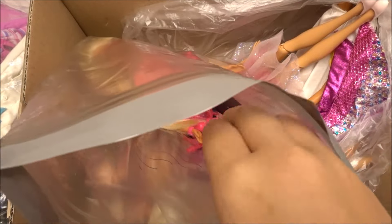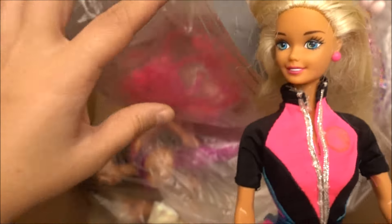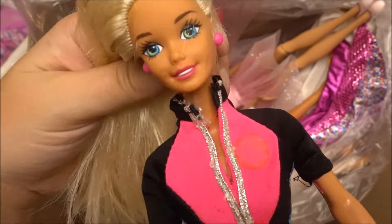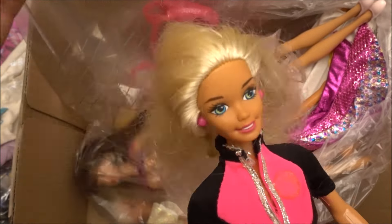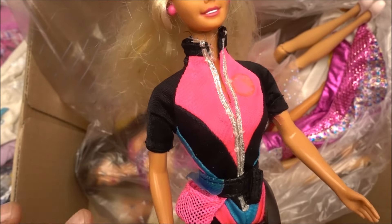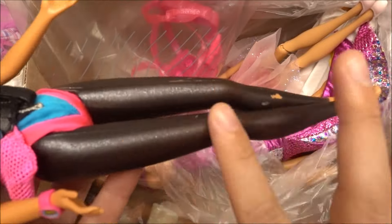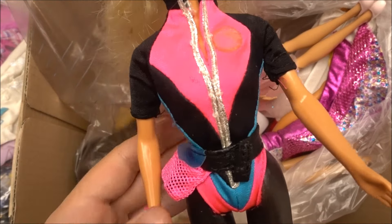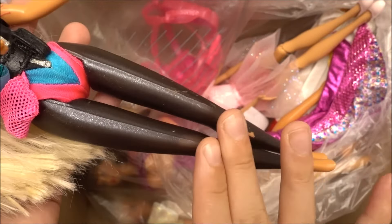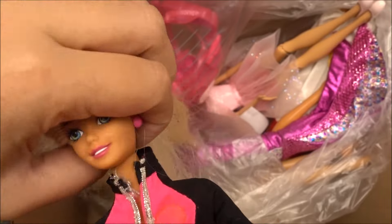Then this one here — I wanted her for so, so long. I was always hoping to find her at a thrift store or flea market but I have never seen her before. Maybe she was not a common doll. What I was really picky about is I wanted her color-changing leggings still intact. Sometimes this color-changing feature disappears when it gets too hot — at some point the feature just disappears. I was really picky and I wanted one with the color-changing feature still intact, and I found her online. She comes with most of her accessories and has this beautiful face — the face coloring really reminds me of the Baywatch Barbie from the color scheme.